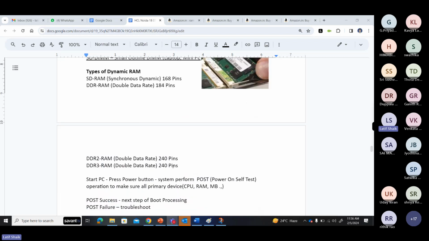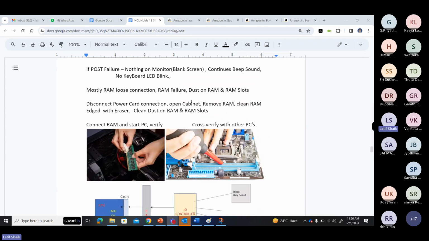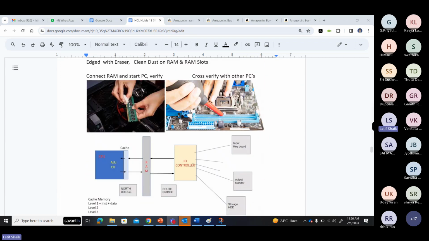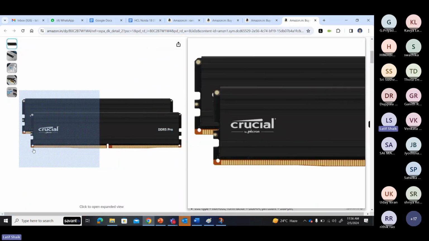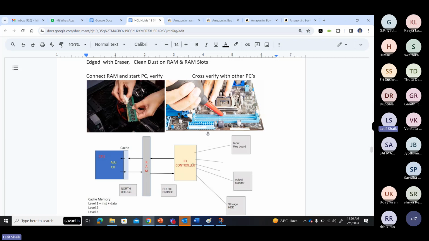Yes, this is again troubleshooting of RAM related issues. When you keep RAM in your desktop for a very long time, a lot of dust will collect on the RAM slots as well as on the RAM edges. On these edges, you can see the gold plating, and dust will be found there. How to clean it up?